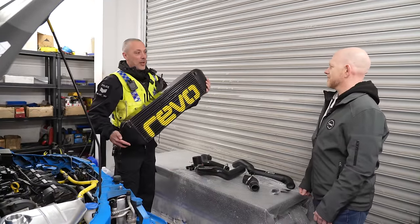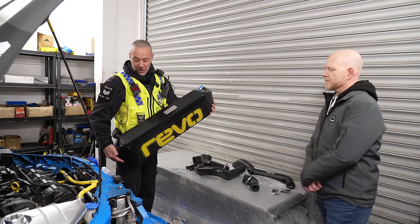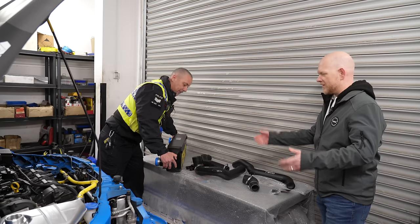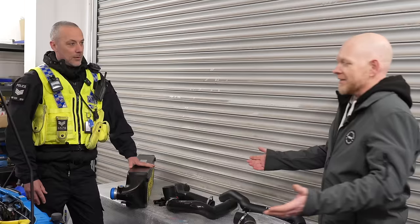So here is our shiny new intercooler with our Revo painting on the front. Now, what you were saying earlier that I didn't realise is that for some aftermarket intercoolers, people are actually cutting out the crash bar at the front, is that right? Yeah, that's correct. It's crazy though it sounds. People are actually removing crash bars and trimming bits out of the original safety equipment, which is just absolutely ludicrous. And there's no need to do that.